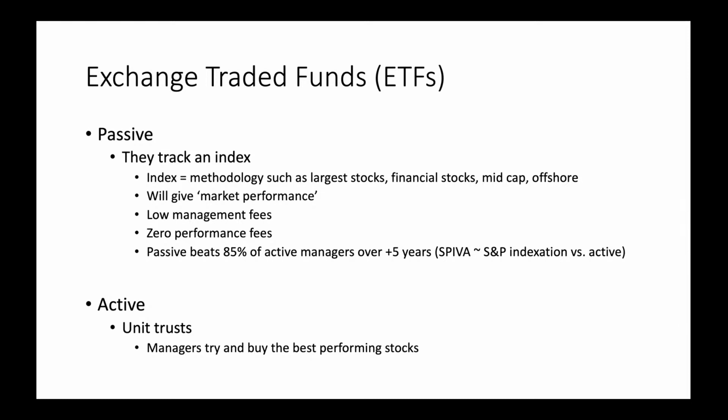Now, we could go and buy those 40 shares individually for ourselves, but two things. Firstly, we've now got 40 sets of transactions that we have to do. Each of those is reviewed every 3 months, some indices every 6 months. If we're looking at the top 40, they're the 40 largest stocks. Well, what happens when one of those stocks falls and is now maybe only the 45th largest stock in the market? Well, at the end of the quarter, they kick that one out of the index and they bring the new stock into the index, the new up-and-coming number 40 on the list. And that'll happen automatically. You don't have to do anything. You own the basket of top 40 shares. As those top 40 shares are changing, your stocks within your basket, within your ETF are changing as well.